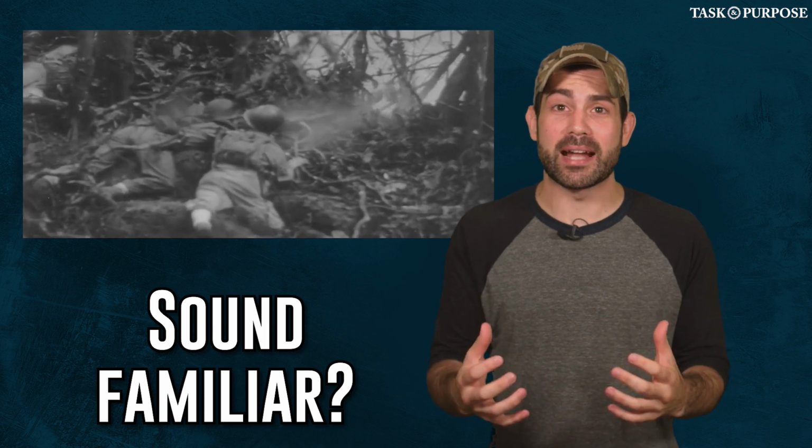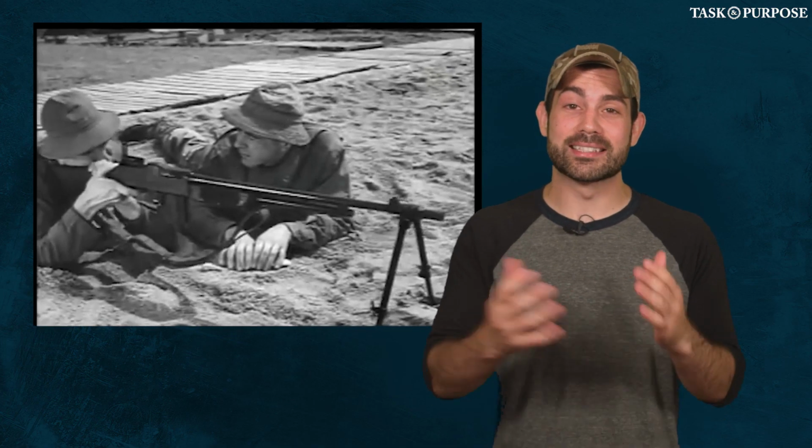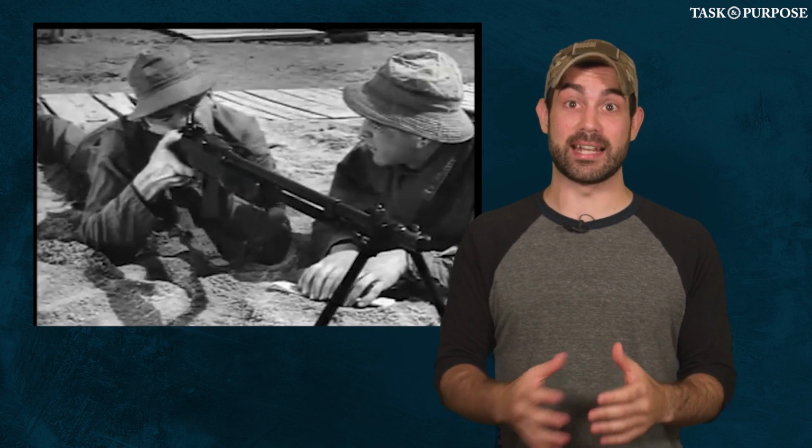I found two kind of funny little known facts about the BAR by digging deeper into its history. Apparently, an interesting and commonplace trick comes from the BAR. 100 years ago, the people of Browning did a demonstration in front of the members of Congress. Part of the demo was a soldier taking apart the weapon and putting it back together in less than 2 minutes. Obviously, this was a big hit, as close as the military gets to doing a magic trick. Every machine gun school at the time adopted the blindfold test after that.